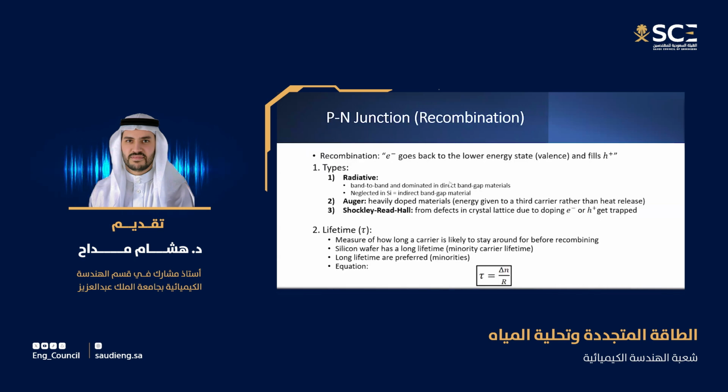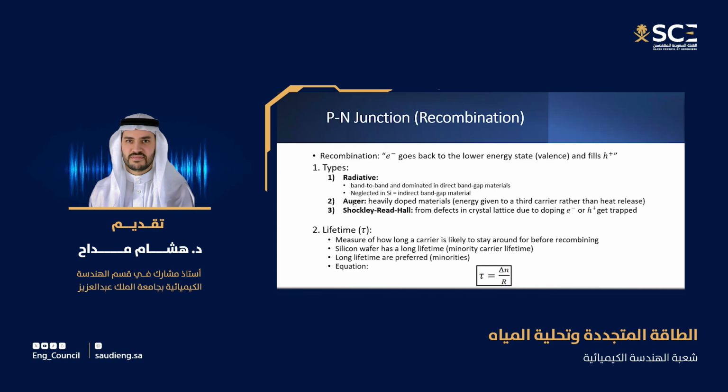There is some problem in solar cells. What is this problem? It's called recombination. Recombination means this electron that you have excited, when it's trying to move from one place to another, might come back to the same place, or it might recombine within the same layer. It's not going to go into the P side. It's going to stay inside, or the other way around. So there is no movement of electrons. You will have recombination. You will lose the energy. You will not generate high efficiency from the system. So this is a problem you have to fix sometimes.